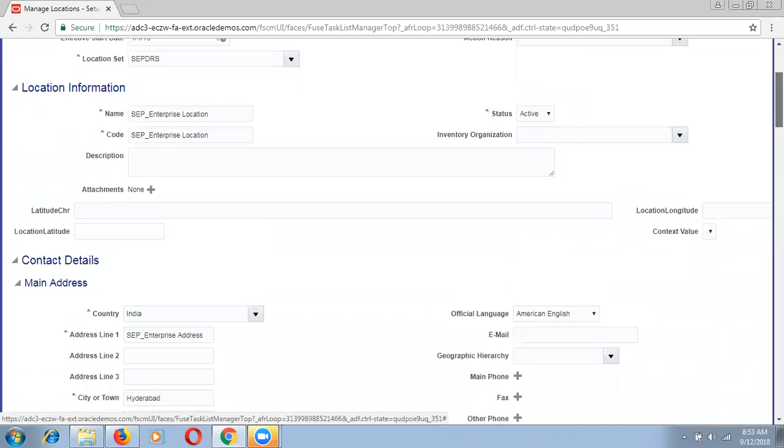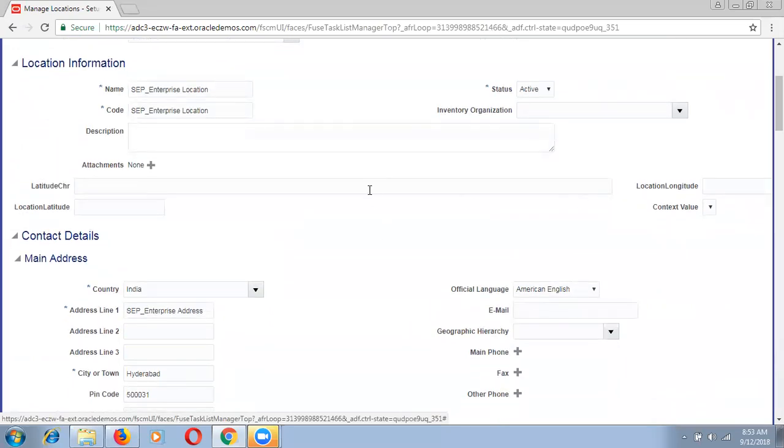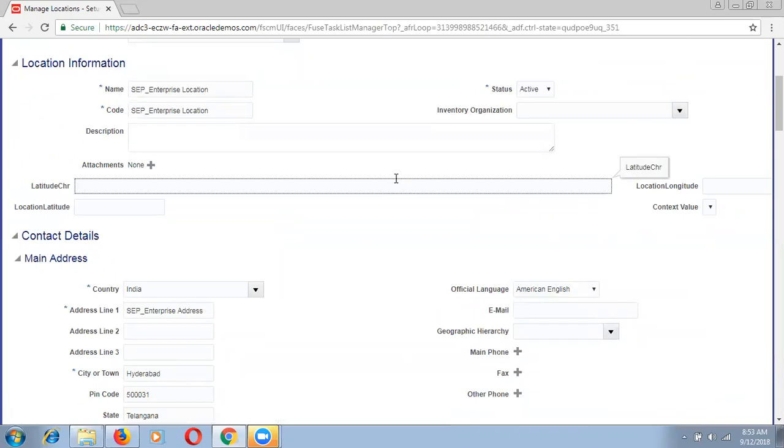Where are those coordinates being used? Coordinates are nothing but latitudes and longitudes only. Does some other application use this for something, or why will this information be used anywhere? These coordinates are usually just for reference purposes only. We won't use them in any other application area, like procurement. Just for our reference purposes, we are going to give this coordinate, latitude and longitude. Okay, so we know where that location is physically, the geography, for our purpose.